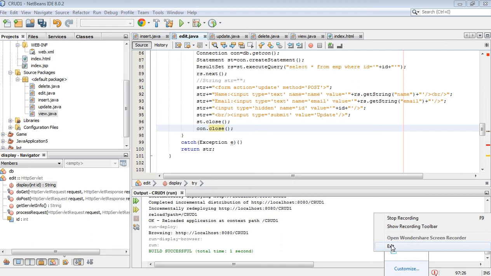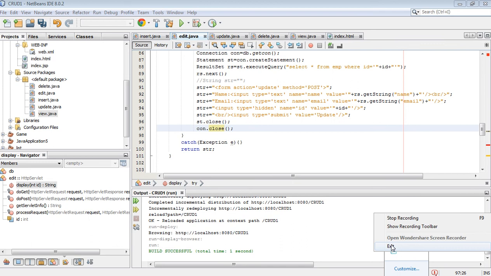Okay, there is br, and after this str plus equal to email is input. Type is equal to text. Name is equal to email.